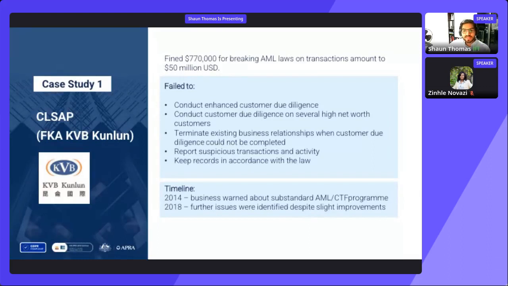By optimizing an organization's use of regulatory technology to conduct both due diligence and transaction monitoring, and enforcing the correct procedures that staff and directors should follow when dealing with suspicious transactions, I believe CLSAP would have been able to avoid being fined, as well as avoid the reputational damage that was caused as a result of the ruling.